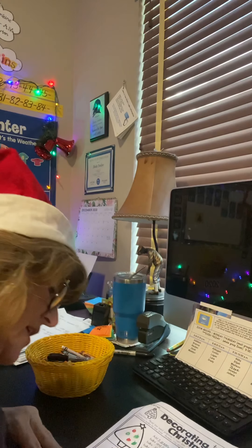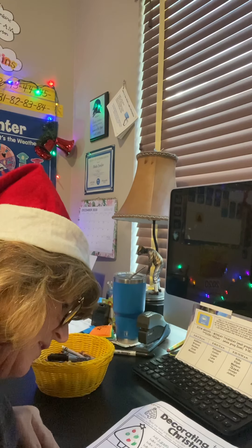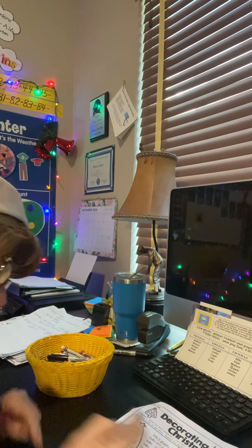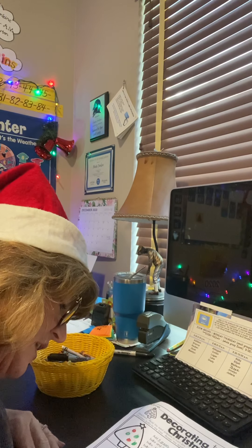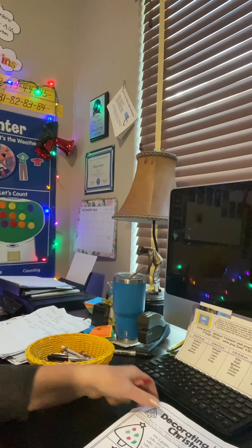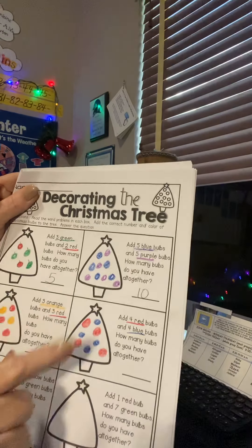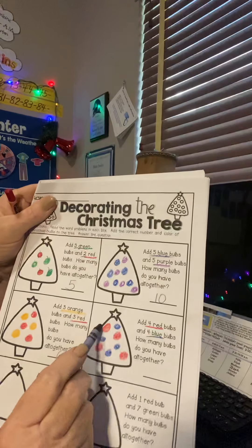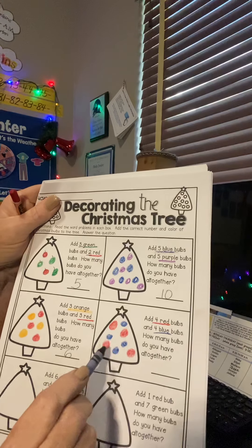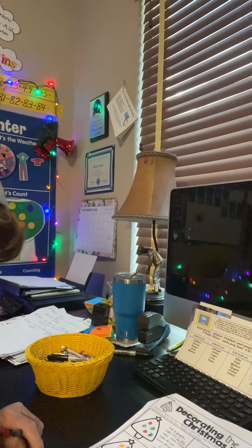So I'll start with my red — one, two, three, four red. And one, two, three, four blue. You probably have to make them about this size, boys and girls — if you make them too big, they won't fit on the tree. What's four plus four? One, two, three, four, five, six, seven, eight. I'm going to write the number eight there.